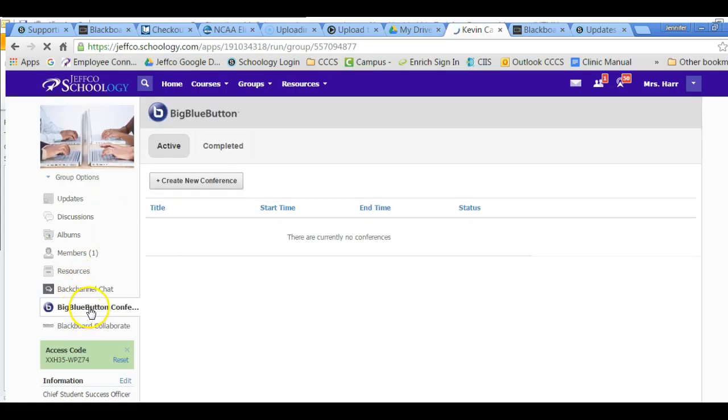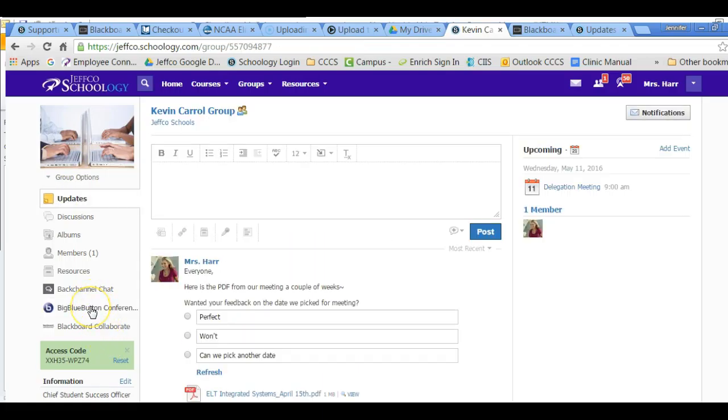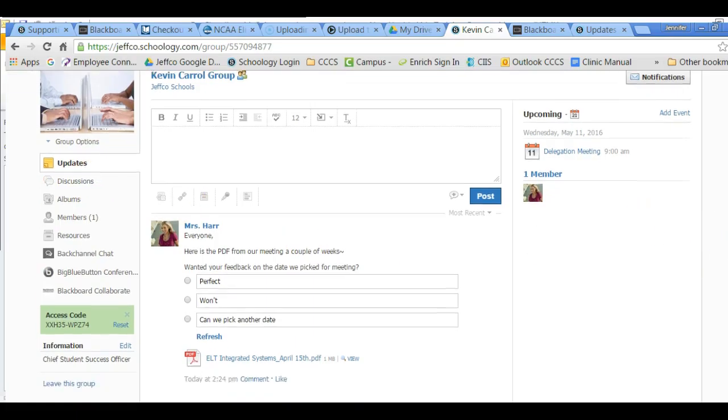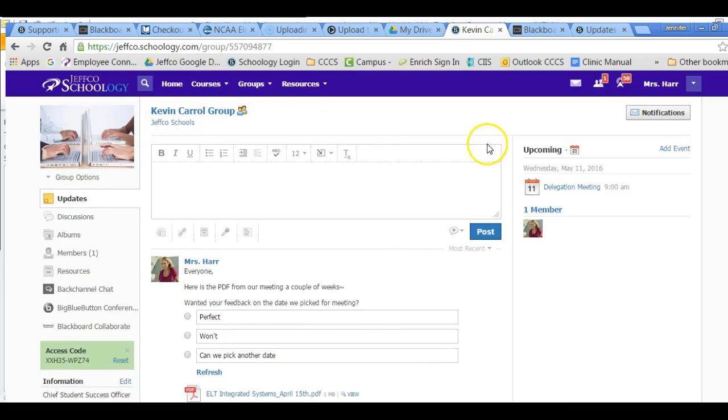Here's Big Blue Button. We don't use it very often. We have stuck with Blackboard Collaborate. Big Blue Button has some neat things to it, but it's a little bit harder for laymen, people that aren't involved in the tech world, to access. So hopefully you find this helpful. You can choose to use it, or you can choose not to. Eventually, if you want, you can set up notifications, so if anyone does post a response to you here, it automatically comes to your Jeffco Schools US email. That's nice for getting any kind of notifications.